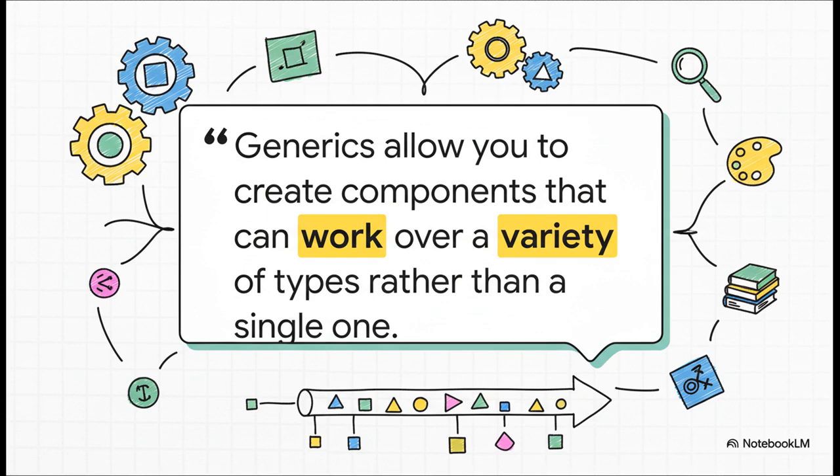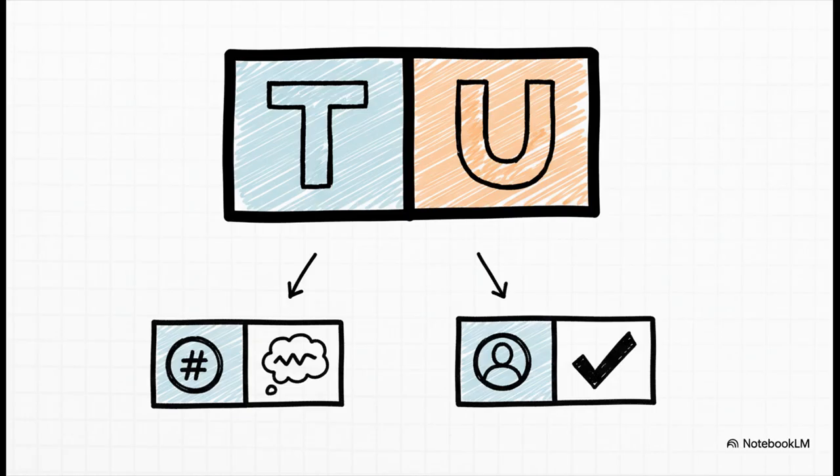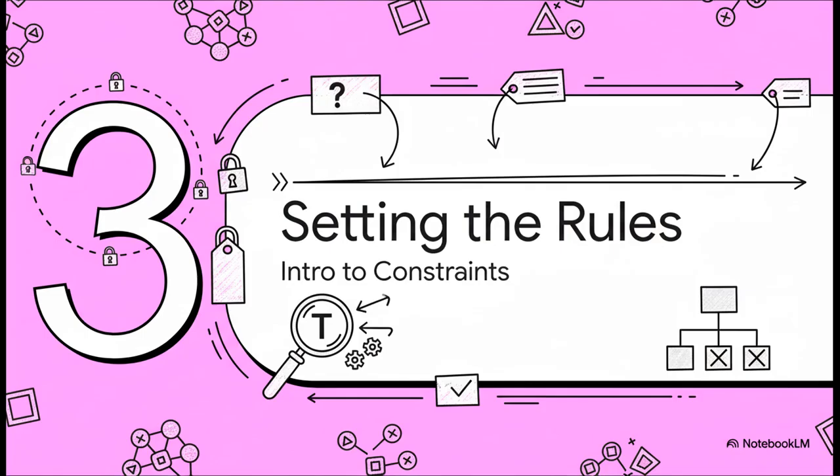This is, honestly, the secret to writing code that's scalable and easy to maintain. The fun doesn't stop with classes either. Interfaces can be generic too. And get this, you're not limited to just one type variable. Here, our pair interface uses T and U to define a shape with two properties, first and second, and each of those can have a totally different type. You could create a pair of number and string, or maybe a pair of user and boolean, and TypeScript will make sure the shape is always correct.